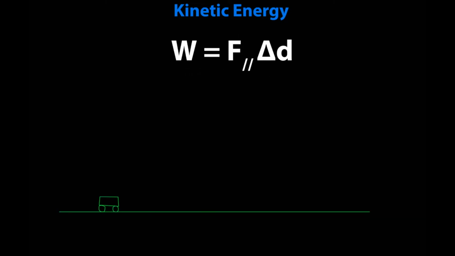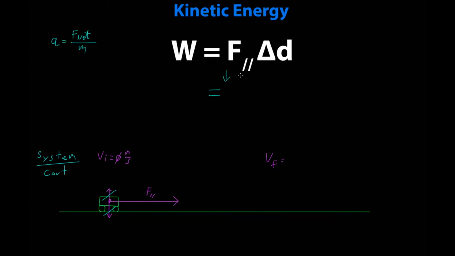So we're going to keep our system very simple. Our system is just going to be this cart. Someone is going to push this cart to the right. It will start at rest and will reach some kind of final velocity. And of course, the two vertical forces on the cart are going to cancel to ensure that this is my net force. Okay, to start out, since force parallel is a net force, I'm going to rearrange second law. So force is mass times acceleration times delta D.